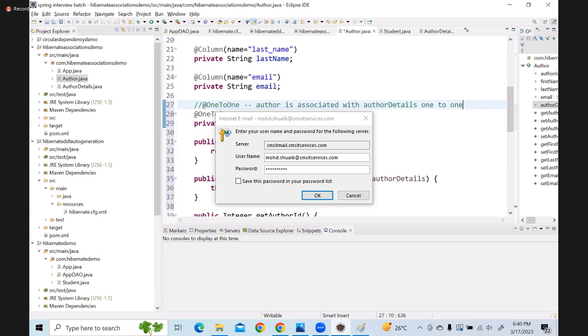Okay. Now, everyone understood till this part? No questions, right?